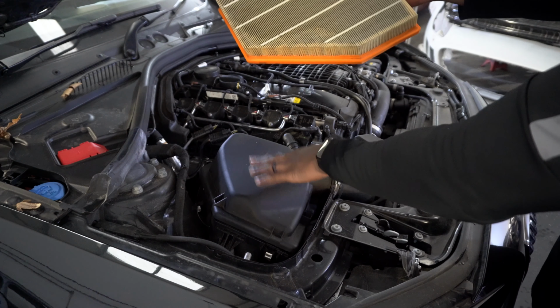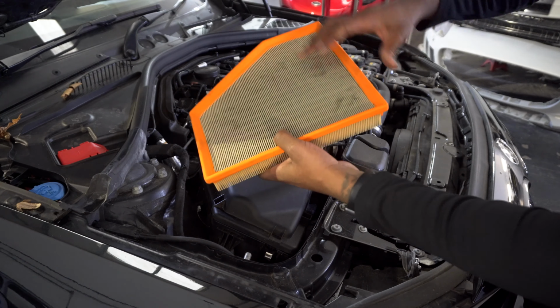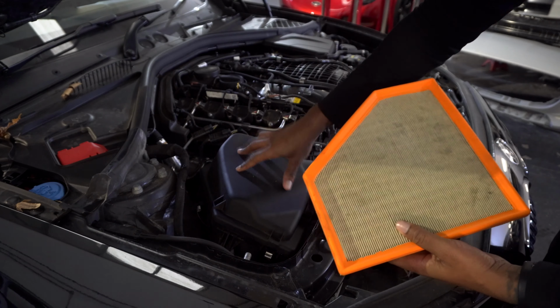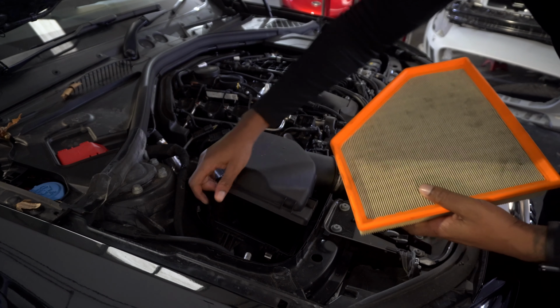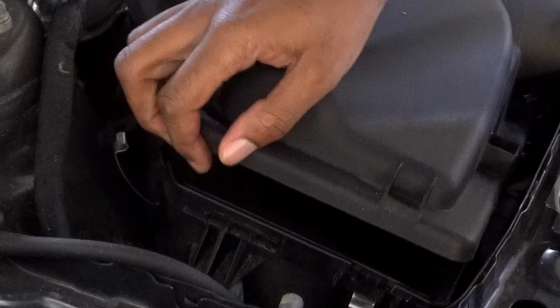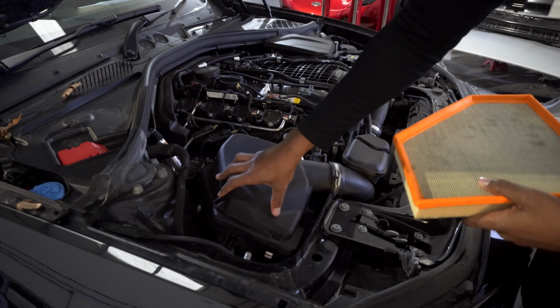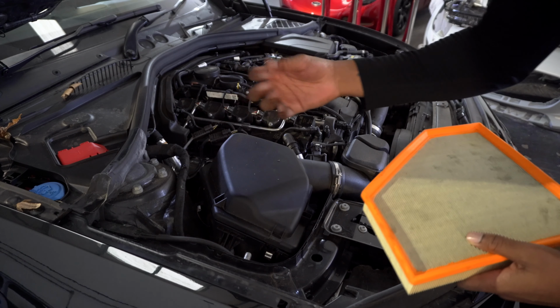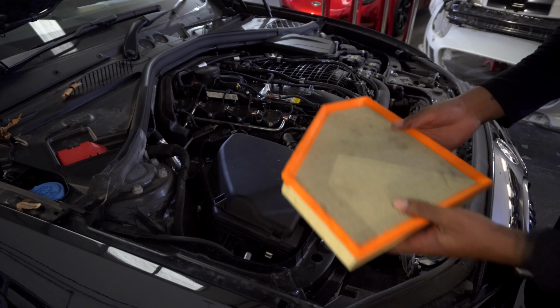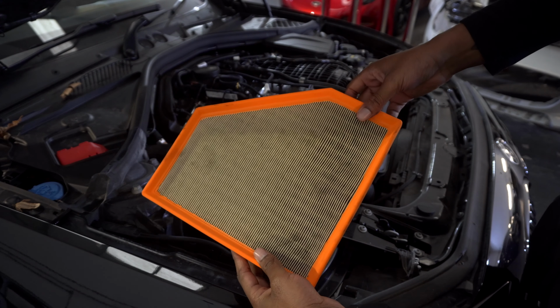There's a little sticker that comes with it for me to stick on top to tell BMW or whoever decides to get it serviced not to throw it away, that it is going to be a reused one. I'm also going to look into this area here and make sure that there's no debris left. I might have to hoover it out if there is. But yeah, it looks clean. There is a bit of foam in there that I'm tempted to remove, but apparently it's good to keep it in there because it soaks up any water ingress that might end up in there. We'll put that to one side and then we'll get our foam one and stick it straight in.